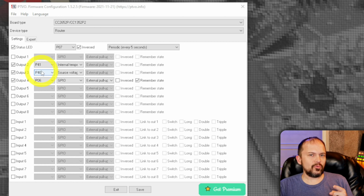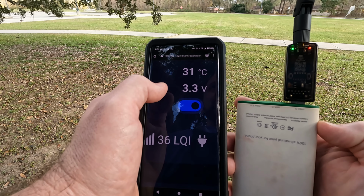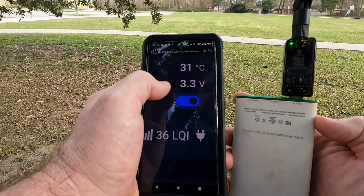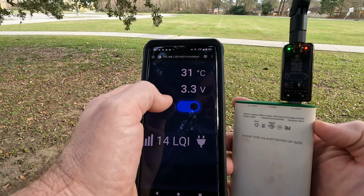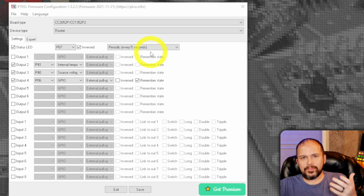And I wanted to make a router that was full power so I could put it on a little directional panel antenna. What I did right through here was I did pin 7. You'll see in the video a little green LED. It flickers every once in a while. I was trying to get it to pull enough power to fool the battery pack to stop going to sleep. And you'll see in the video, I keep pushing the button sometimes.